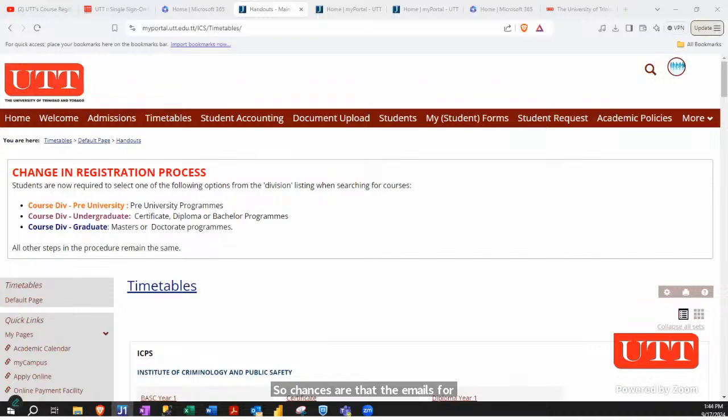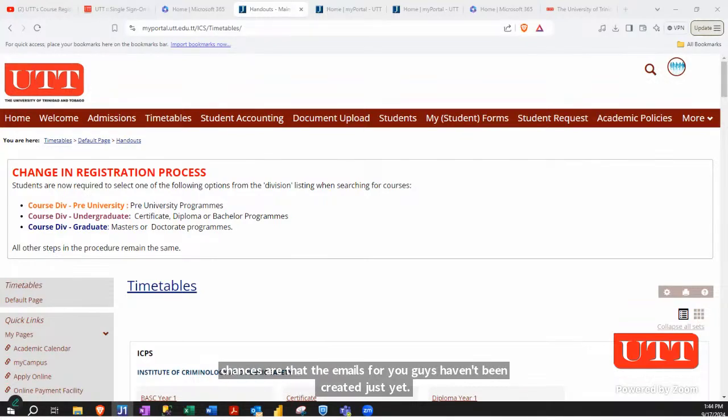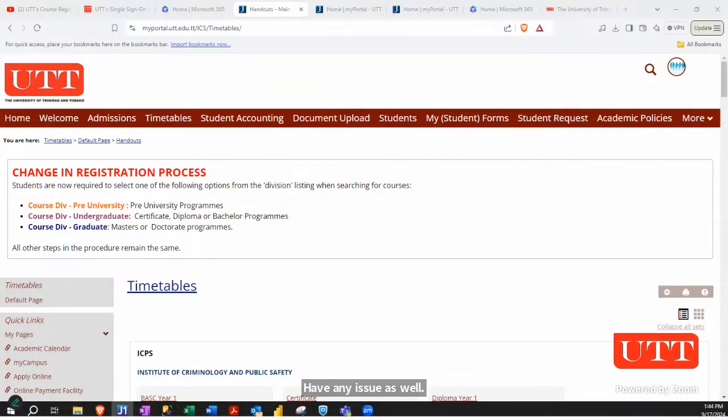I'm having the same issue as well. Whenever you have to contact me, the emails come straight to my main email and not the school email. So it could be that the email is not created just yet. Same issue with me as well. I don't really think so, because I have my school email, but I still get all the UTT emails on my main email. Same, that's what happened. So I think it's just the contact on your main email, and they'll use the school email for more important stuff while you're already in the school.